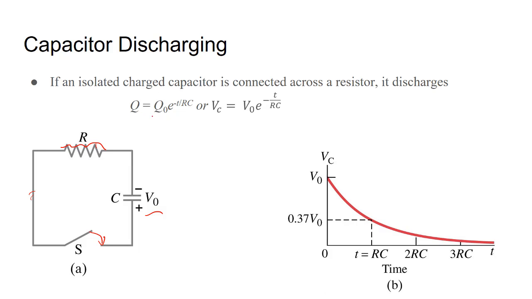And so the charge that we start with is called Q0. That's our starting charge in the capacitor. The charge at any time is given by this equation, or we can say the voltage across the capacitor is decreasing. It started at some initial voltage, and then we use this exponential decay to model its voltage at any time t after it has started to discharge.